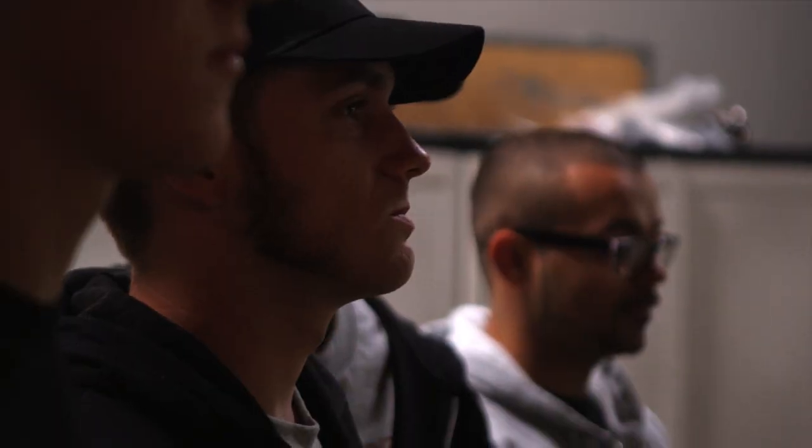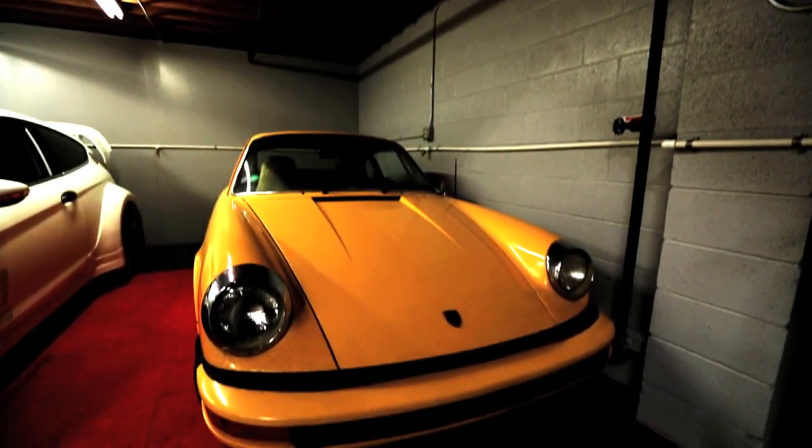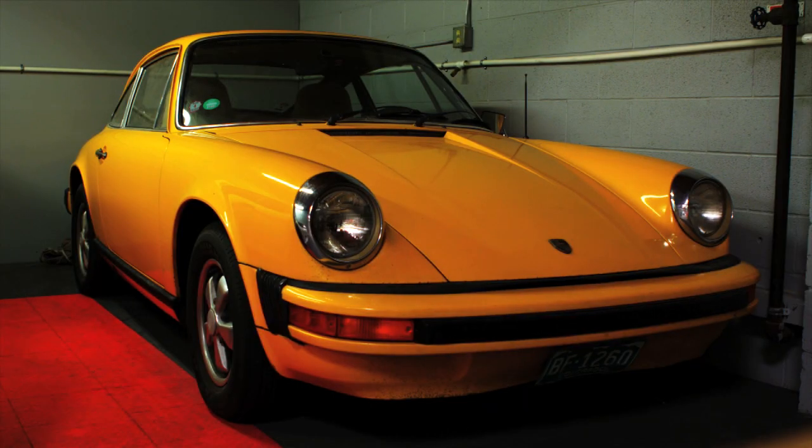We all have kind of a unique story here. Even though we come from different backgrounds and live in different places, we all have that common denominator of being car guys. You've got to like cars. And this old Porsche was the hot rod that I grew up with. It's a 912V. It turns out it's probably one of the slowest Porsches ever built. But when I was six years old, I thought it was the absolute fastest thing on the planet.